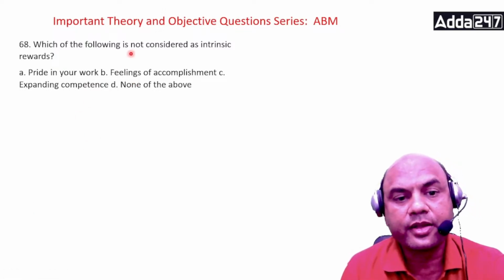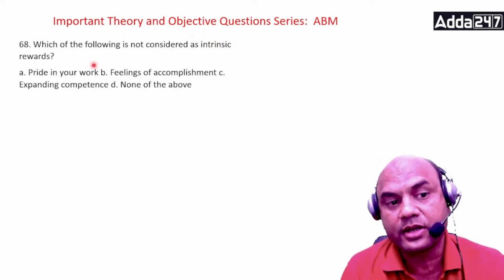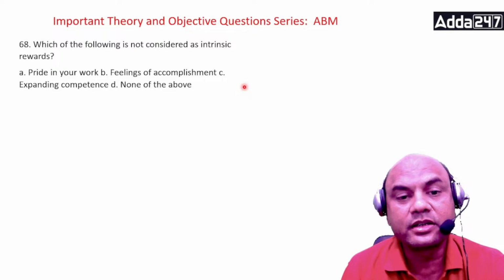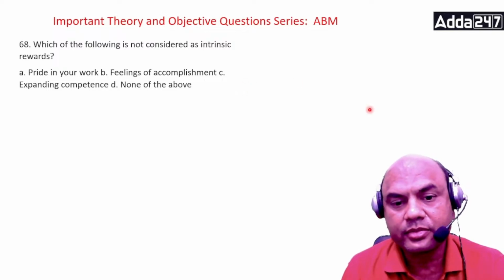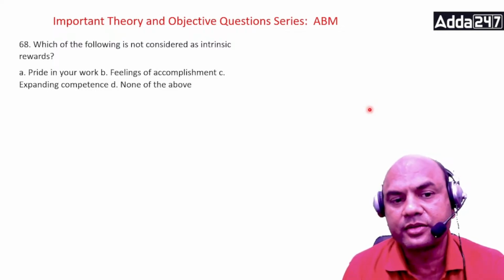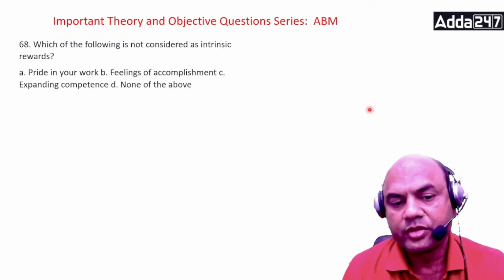Which of the following is not considered as intrinsic rewards? Intrinsic. Okay, this is related to HR. Pride in your work, feeling of accomplishment, expanding the competence, and none of the above. So which of them is not considered as an intrinsic reward? The answer is... Intrinsic means inside. Whichever is inside.